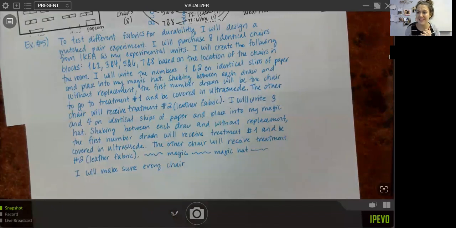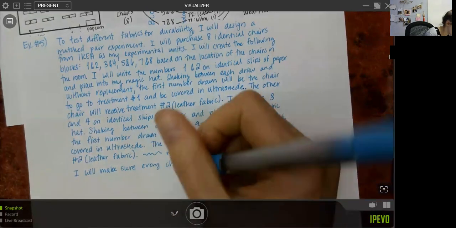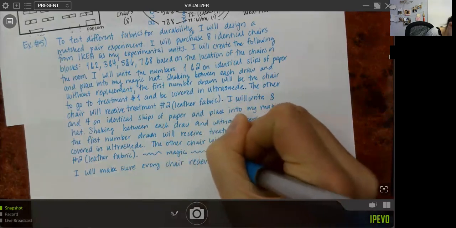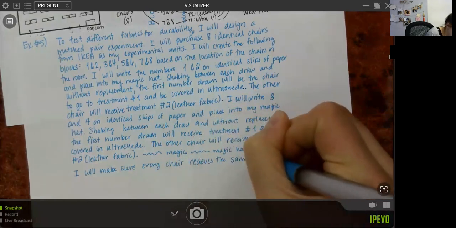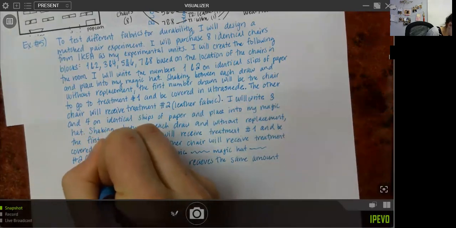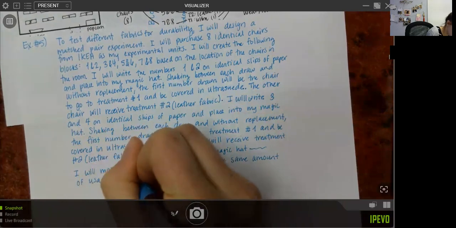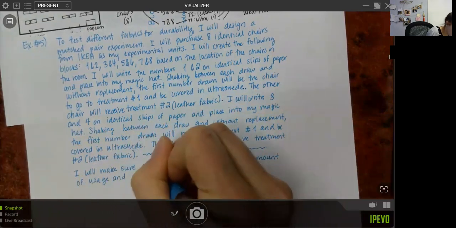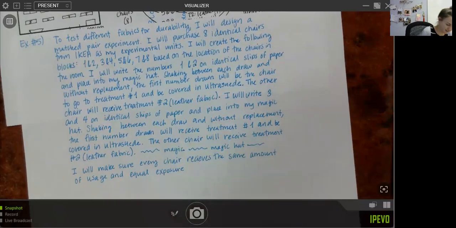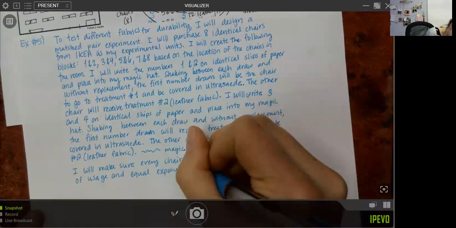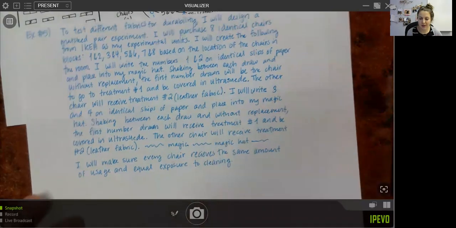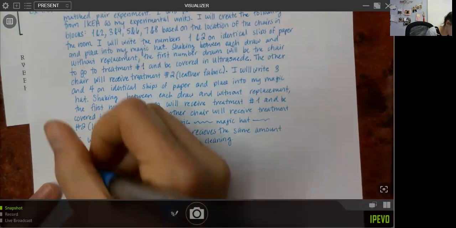Well, how much a person sits in it, right? So I'll make sure every chair receives the same amount of love. We'll put usage. And we could also talk about cleaning. How you clean the chair could be important. Equal exposure to cleaning.